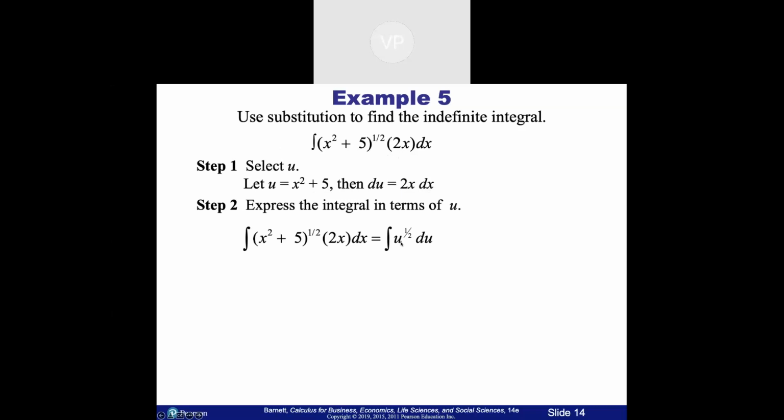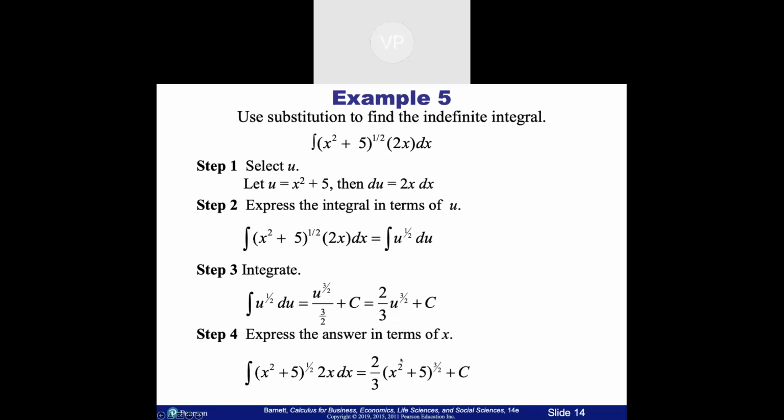So we now rewrite this as integral of u to the 1/2 du, and follow your rules. Same integration as before. Add 1 to the power, gives it a 3/2. Divide by the new power, so we have a 3/2 down here. And then just remember, we've done this a few times, when you have a fraction on the bottom right here, it's like multiplying by the reciprocal, 2/3. So you don't have to deal with that little fraction on the bottom of a fraction, all that.